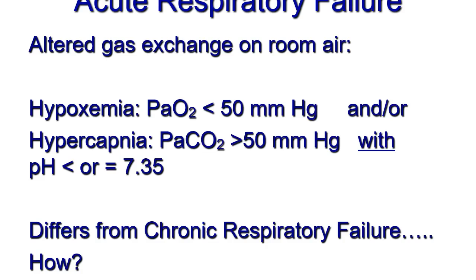Now those two by themselves, you remember when we did our ABGs, oftentimes patients with chronic COPD, chronic respiratory conditions, will have low PaO2, high PaCO2, but they are compensated. They have a good pH. This person in acute respiratory failure has a low or low end of normal pH, right at the bottom, 7.35. Differing from chronic respiratory failure because patients can have terrible gases, as you see here, but their pH is fine. The problem is, again, that little tiny bit of problem can tip them out of their compensation and into a decompensated situation.